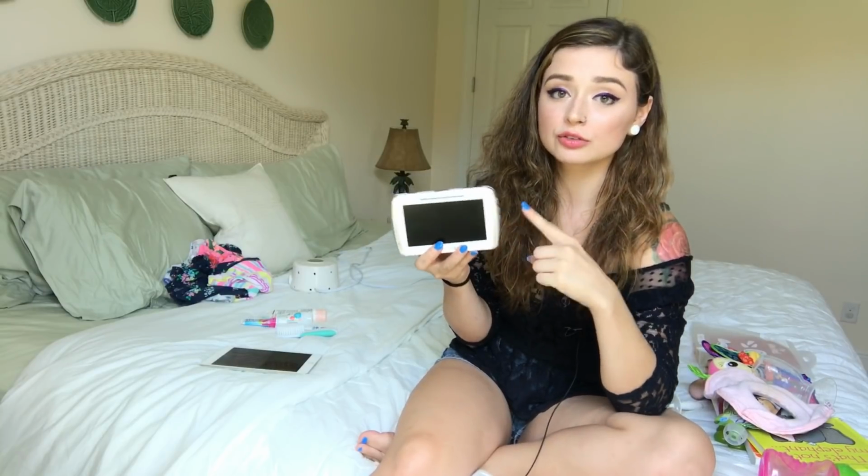You can actually talk to them through it. I usually don't use that because if she hears me and doesn't see me, it makes her a little upset. But it is an option if that's something you're looking for. Plus, you can buy multiple cameras and then use this monitor with it, and you can switch between cameras or between rooms. So I think that is really nice, especially if you have multiple kids.